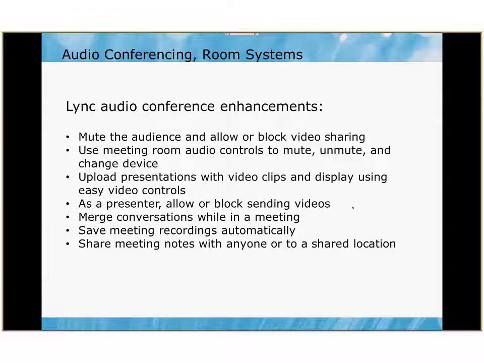As we looked at a little bit earlier in the conferencing, one of the fun things a presenter can do is literally mute the audience. Or, like I said, I could spotlight the video, but it does allow me to mute the whole audience in this case, or any presenter could do that. As you saw, I could unmute, mute, and upload videos. We can change it to a whiteboard or a poll page, just from a configuration standpoint. You can also drag and drop stuff in automatically. So if I have a presentation I want to upload, I can drag it into the conference and everybody would have attachments there.